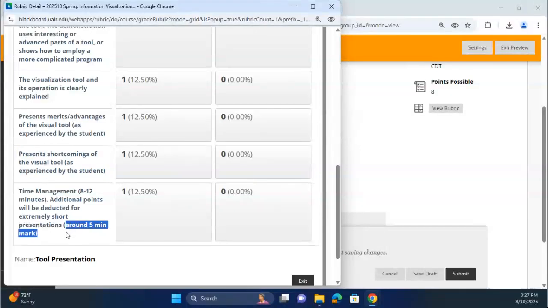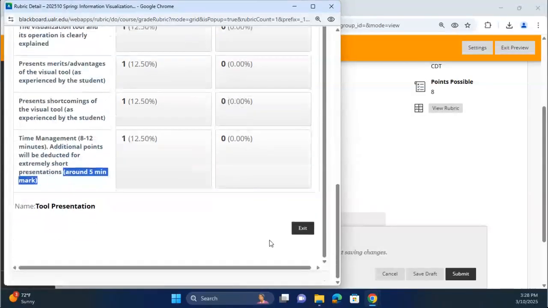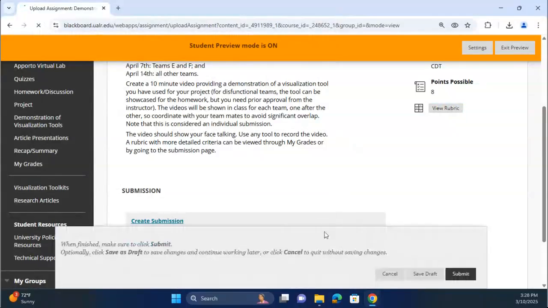Now, if it's really, really short, I would treat it the same as a 7-minute presentation, which is not the same as a 3-minute one. So I need a little bit of leeway there to deduct more than 1 point. If somebody has a 30-second thing and nothing happens, they're not going to lose just 1 point. That's all I'm saying. I think it makes sense. So that's kind of what I'm looking for in there.